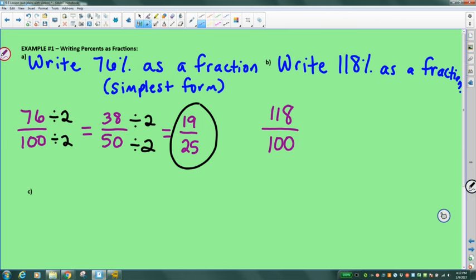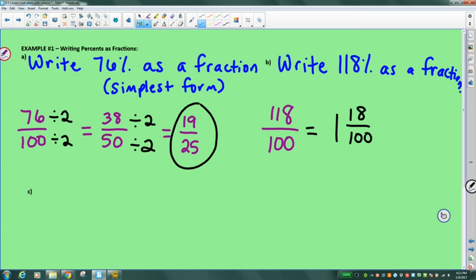So I notice my numerator is larger than my denominator, so I'm actually going to be able to pull out a whole number. You can choose to do this right away or at the end, your choice, but you will eventually have to write it as a mixed number. So I'm going to choose to write this fraction as a mixed number right off the bat. So if I have 118, I know I can pull out one whole. I subtract 100 from 118 and I get 18. It's pretty easy math for me. Over 100. So 118 hundredths is the same thing as 1 18 hundredths. And I just wrote my number as a mixed number.